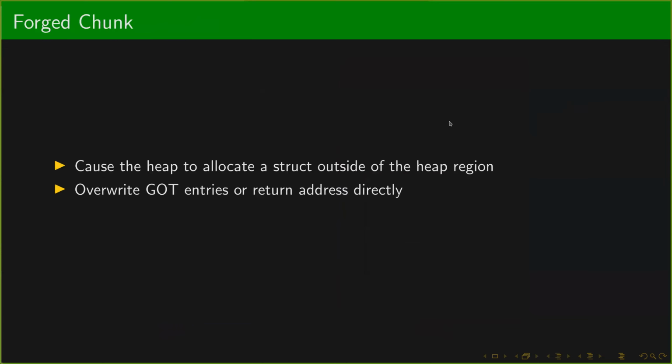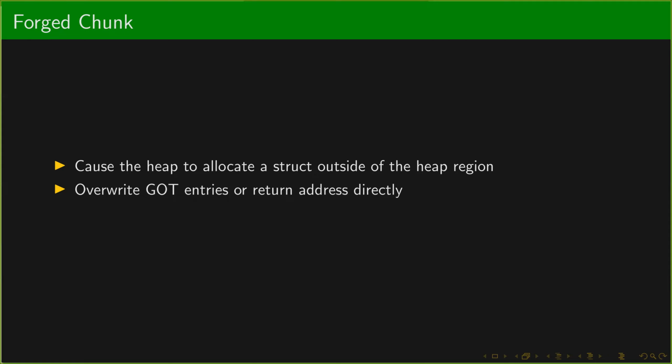Okay, and the other idea is, instead of doing overlapping allocations, we just try to get the heap to allocate memory that's outside of the heap. So, for example, we get the heap to allocate stack memory, and we can overwrite the return address by just writing into the chunk that it gives us.